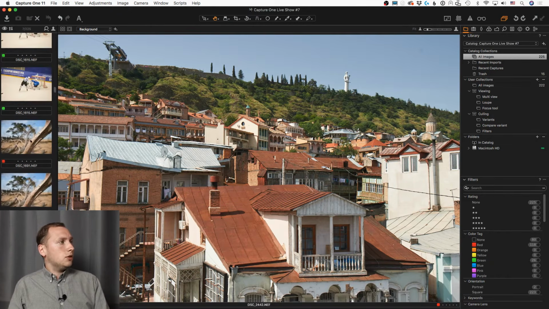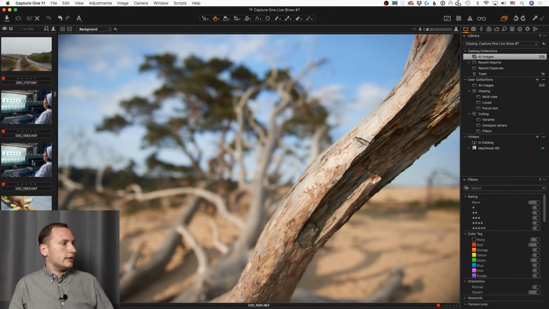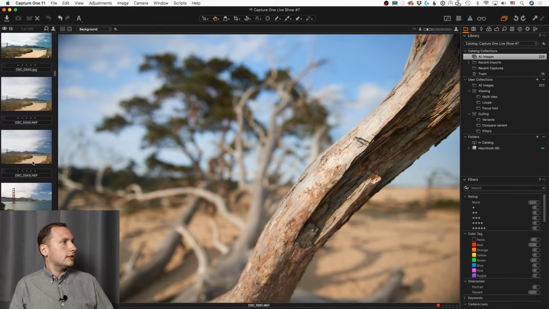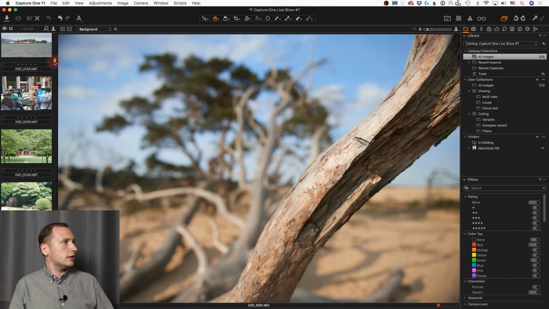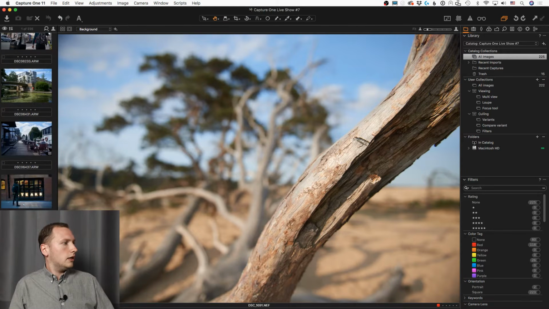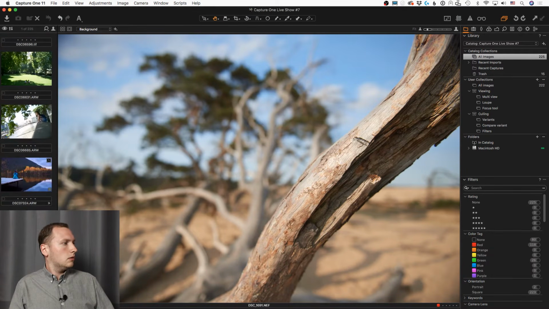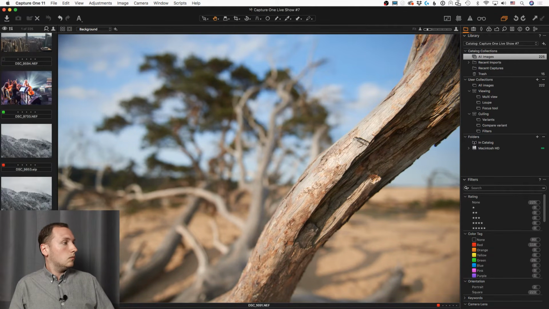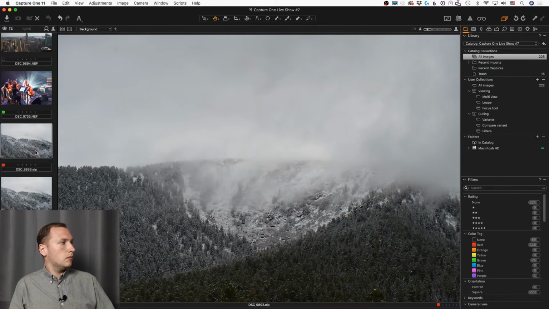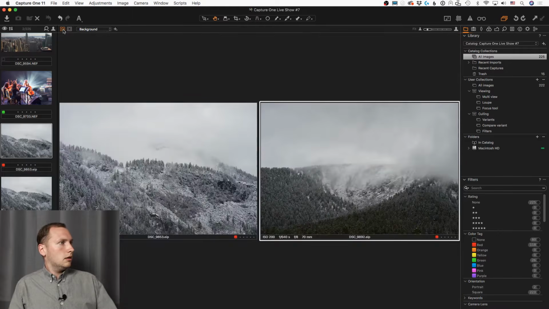At the same time, you can use it in an interesting way. For example, when you have some similar images, let's find some. Okay, maybe these. Yeah, these images are pretty similar.